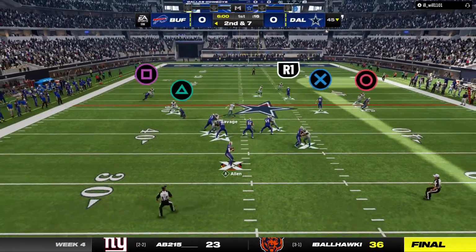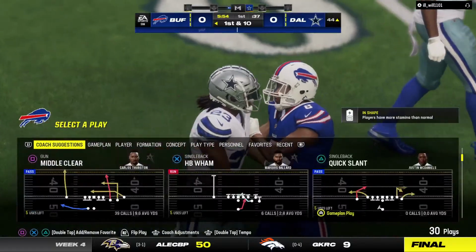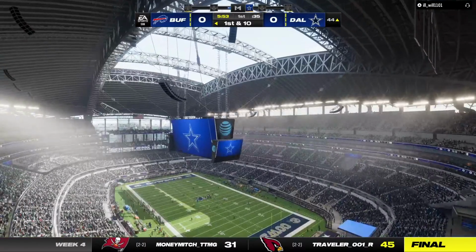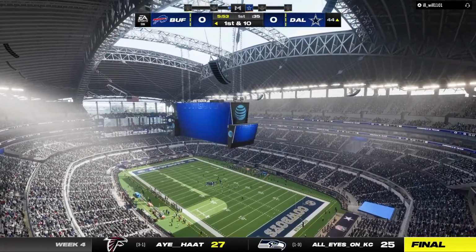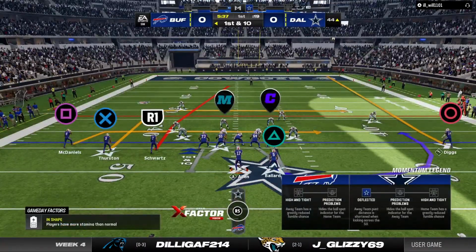Here's Allen. Throwing left side here, and it's complete. And he's going to have another first down here as the tackle's made at the Cowboys' 44-yard line. And he's already got 2 catches on the opening drive. They know he's going to be a handful. And sometimes you game plan for that offensively. You want to make sure that guy touches the ball, and sometimes it just happens naturally. And then you change your game plan.